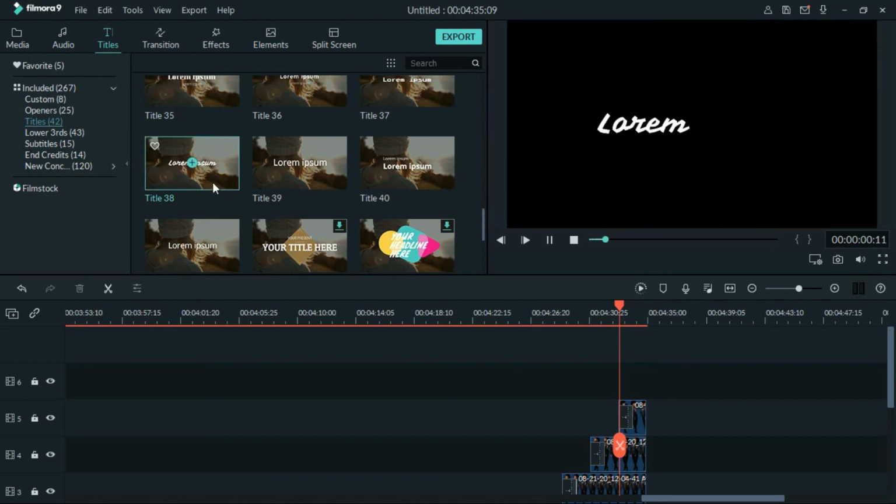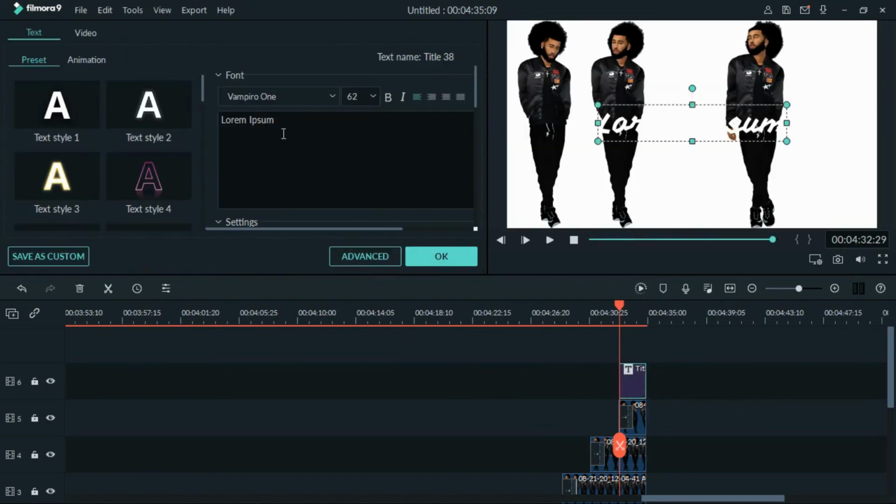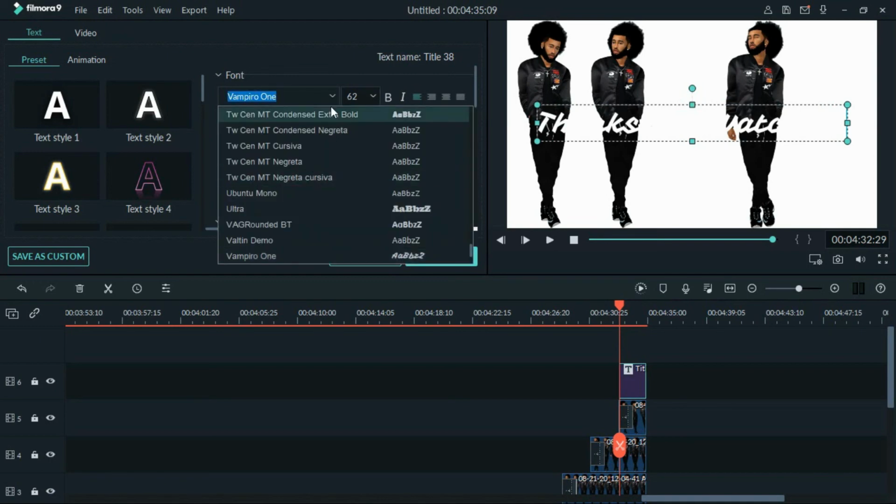Let's see what kind of animation this has. It just writes across the screen, and that's fine by me. So drag it, drop it, and make it smaller. Click on it, you go here, it's going to automatically pop up. You go here, you clear out the text and you add your own text. It says thanks for watching, and then I'm going to change the font because I don't particularly like this font for this video. As a matter of fact, we can't even see the font, you guys.